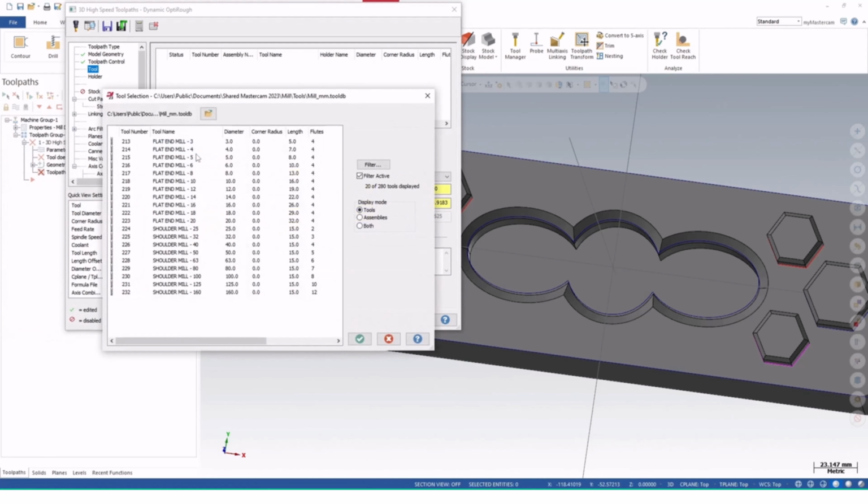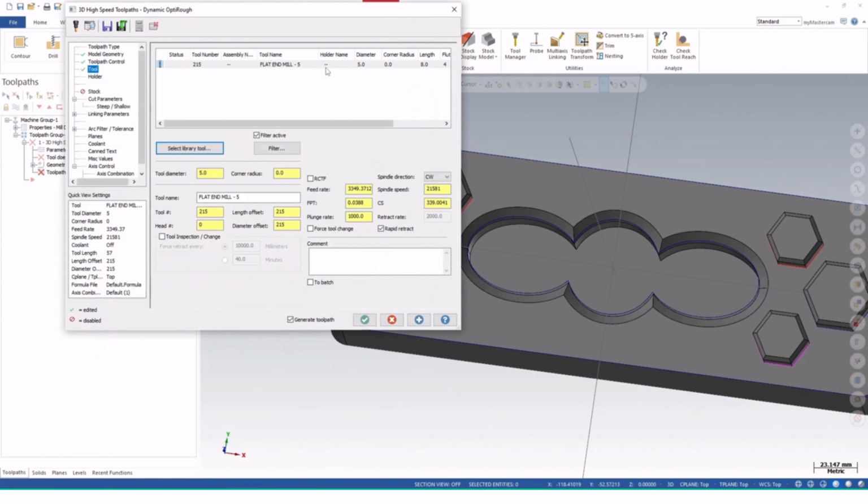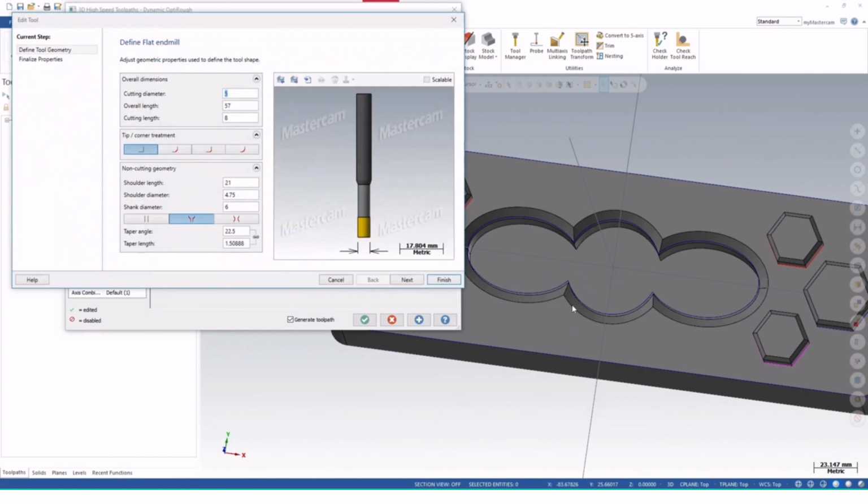And select the 5mm end mill. Okay, so I've just given you an idea of how we can select a cutter. You have to select the cutter according to your design specification. So if the cutter diameter is 5mm, we'll define that my cutter length is 30mm. Okay, it's just to give you an idea. And the overall length is 80mm.